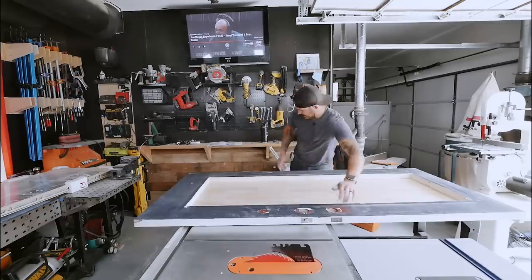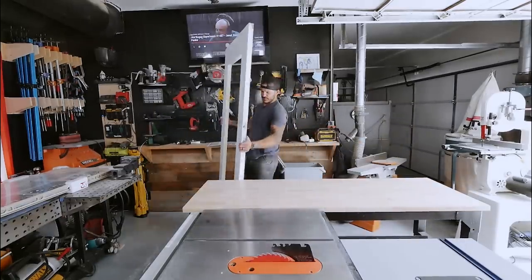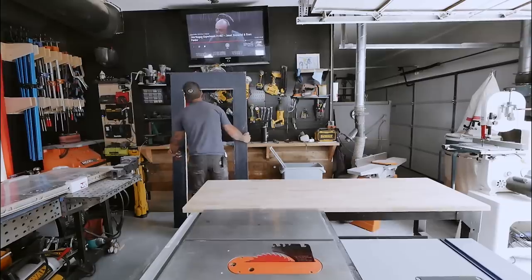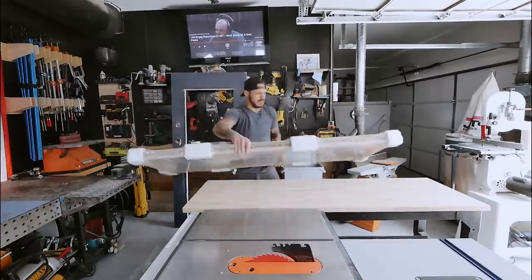All right, let's set this to the side because I will want to do a dry fit, mostly because I want to make sure everything fits perfectly because I will be giving this a fresh coat of paint and I might even change the color. I don't know, but we got to make sure this fits all right. Let's get the glass. All right, here is the kit.